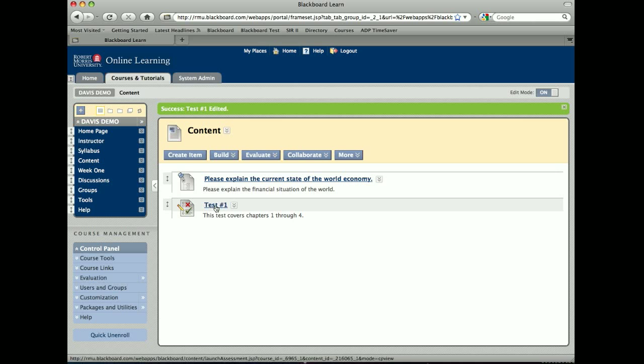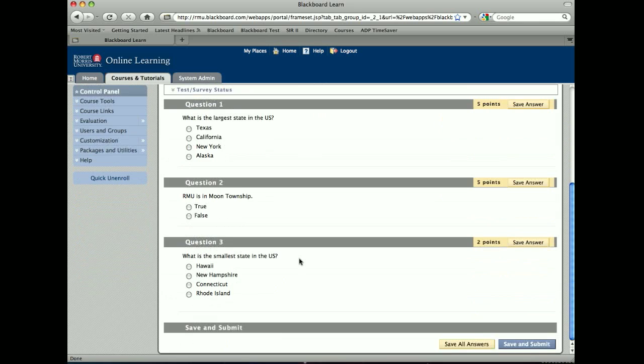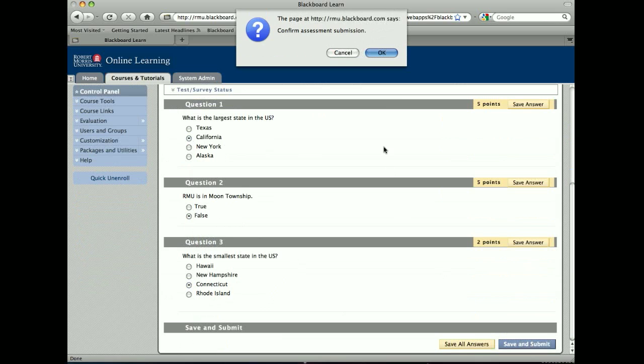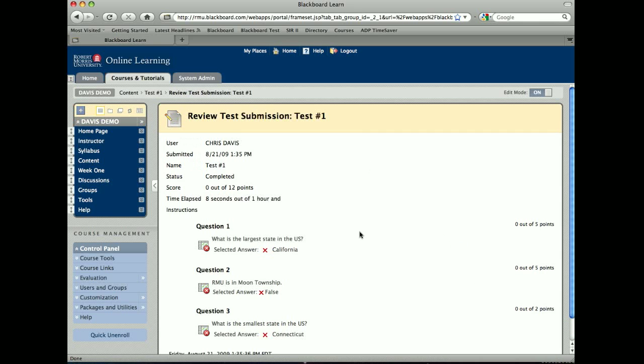And you as the instructor can go into the test anytime you'd like and check it out just by clicking the test button, and we'll open it up, click begin, and you'll be able to see the test and take it. You can put your answers in and click save and submit to see what happens at the end. It gives you a receipt for the test, click the OK button, and then it shows you the answers for the test and shows you the score that you got on the test. And that's how you deploy a test in Blackboard 9.